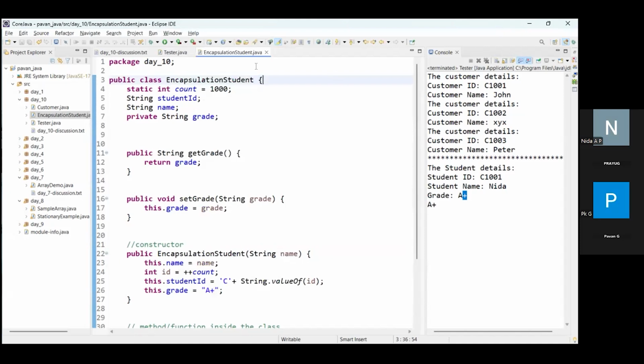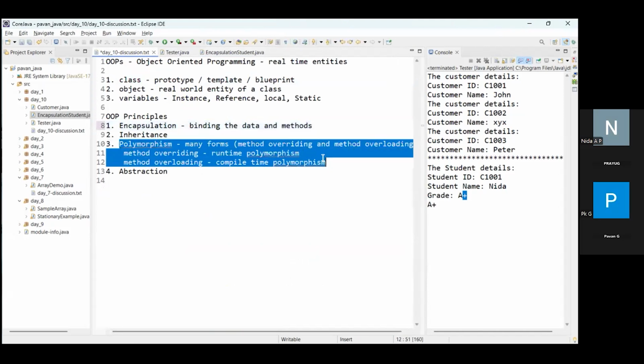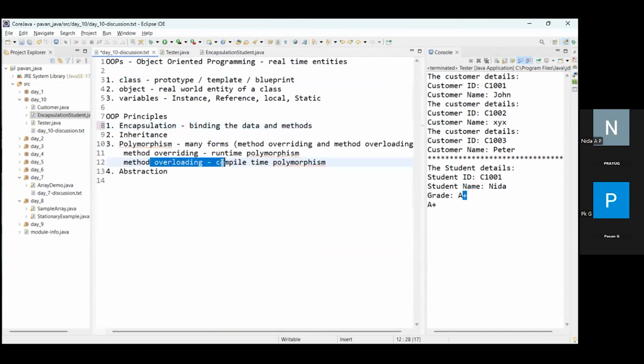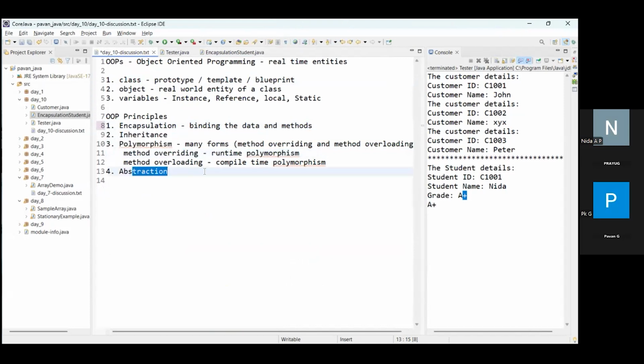Okay. So today we talked about encapsulation. Encapsulation is like binding the data and methods. Polymorphism, yes, we have already seen overloading; overriding we will see. So we are left with inheritance, abstraction and overriding that we will see in the next session.